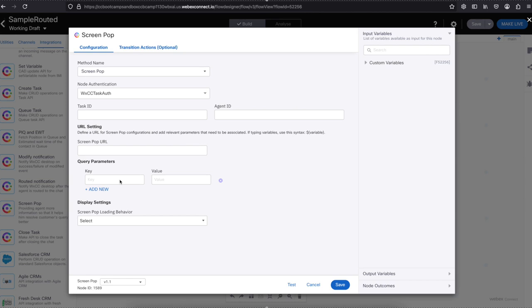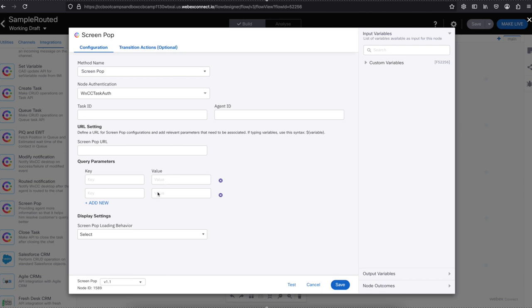The parameters will be added at the end of the URL with the following syntax: question mark, the value inside the first key field, equal sign, the value of the corresponding value field, and then, if there are additional parameters, the ampersand sign, followed again by the second key, equal sign, and the second value, and so on in case there are more parameters. A very common example here is to define a URL of a third-party CRM or ticketing system where the last portion of the URL will be a combination of the field name containing the ticket number and the actual ticket ID.